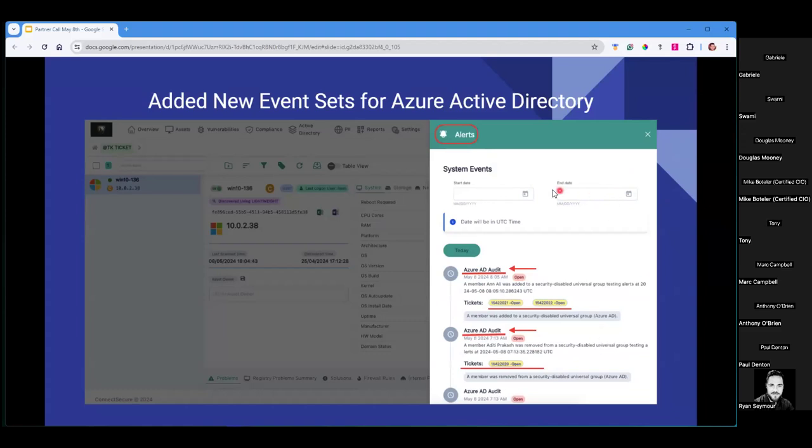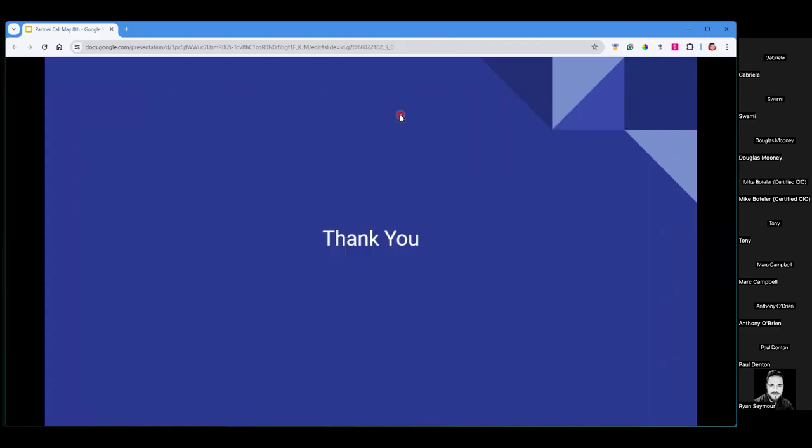Those events alerts, by the way, are available globally and at the company level, which is a nice way to see what's going on at a particular customer or what's going on across the entire system, kind of from a 30,000 foot overview. So the alerts menu, that's up on your toolbar in the top right corner. It'll say alerts. And those are going to be our product updates for this coming cycle.